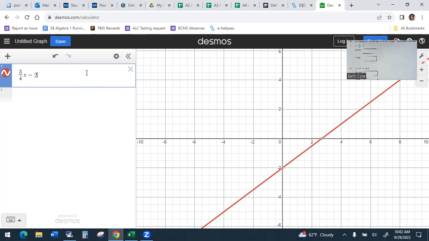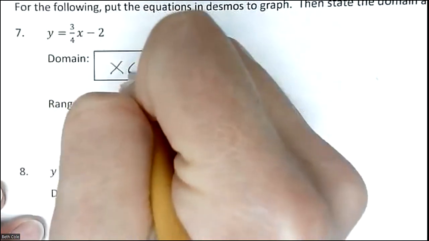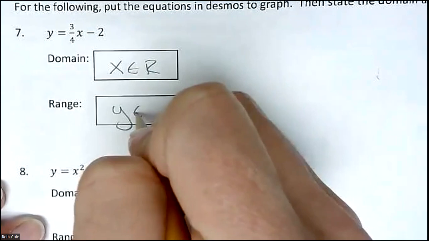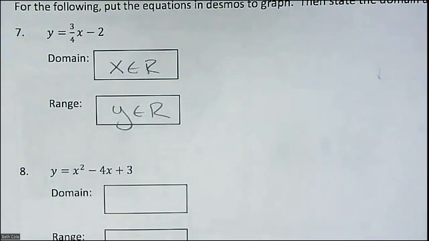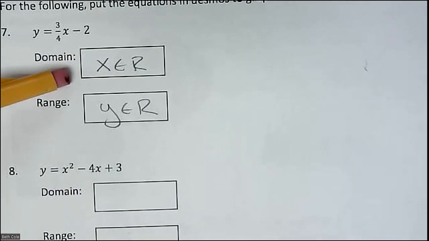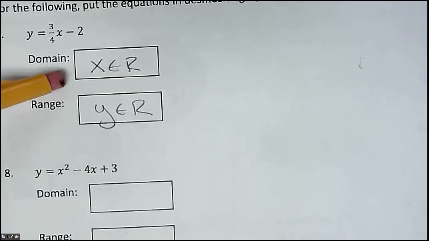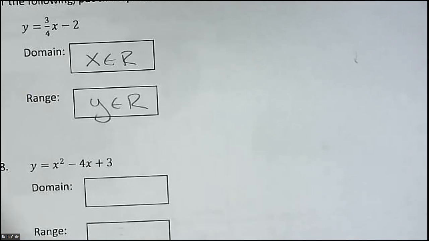All right. Does a line go left to right forever? Yeah. Does it go upwards and downwards forever? Yeah. So what are your domain and range? Forever. Yep. All reals. And if you just want to write that part, that's fine. If you want to leave off the swirly brackets, that's okay. I just need an X and a Y. I need to know that you understand domain is X and range is Y. But it goes forever. Is that going to be the answer for every single line? Yeah. Every single line goes left forever, right forever, up forever. Those are the answers if it's a line. If you get a line, it's all reals.